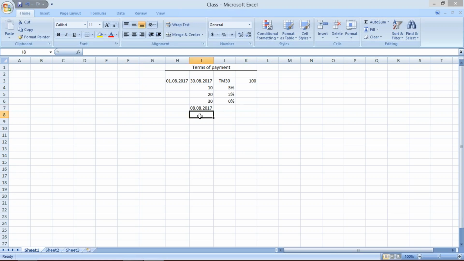Now, if the same payment we are going to make on 11/08/2017, then this is going to fall under the 2% discount because this is the 11th day. So 5% is only till the 10th, till 10 days only.